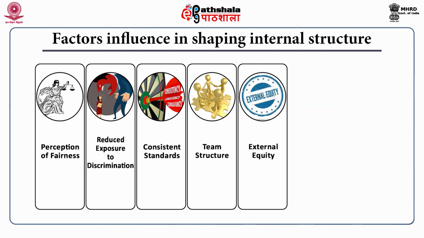Next is external equity. External equity is understood when employees of one organization feel that whatever they are paid in their own organization is comparable with whatever is paid by other organizations for similar knowledge, skills and capabilities. For example, when a sales manager feels that what he is paid in his organization is as good as what is paid in another organization, then there exists external equity.